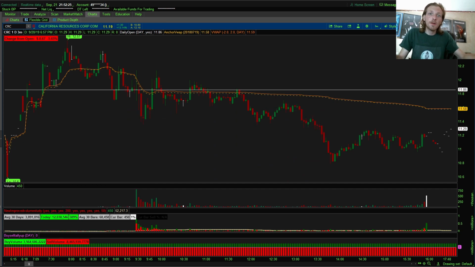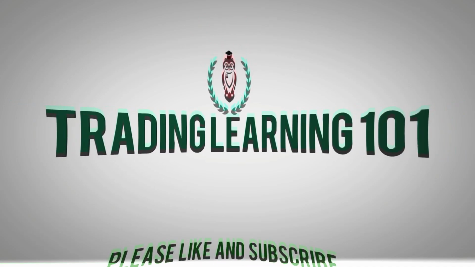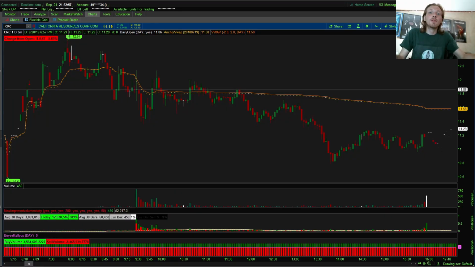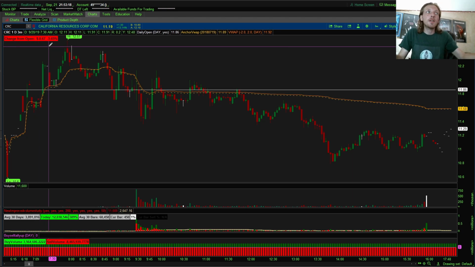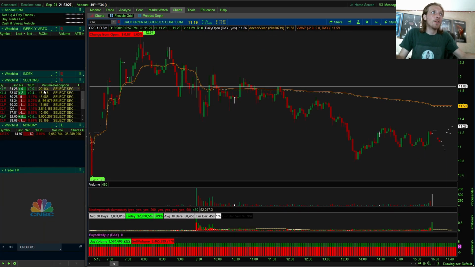Let's jump into it. The ThinkScript that I'm about to share with you guys today is up here on the chart already. It's at the top left up here. It's changed from the open, price, and the percentage. Now you can easily see this if you have a watch list. If you bring over your watch list here on the left side, you can see the net change on the stock and the percentage change.